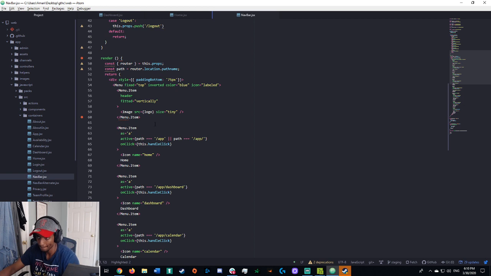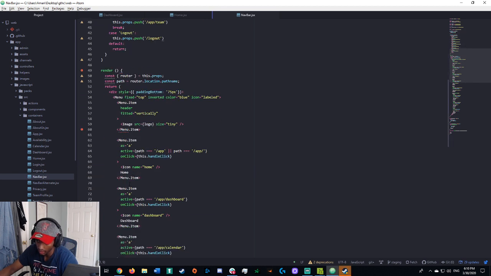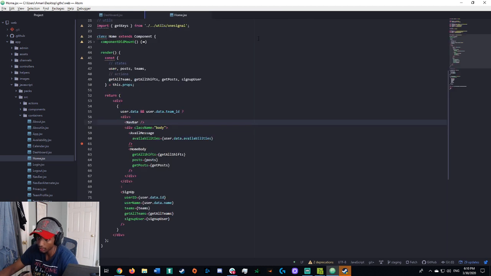Honestly, if I were to go back and do this, rather than looking at data at children, I'd look at the children's IDs, because the problem with saying children is you can have anything in here. I just prefer it to be IDs, but again, this is something I wrote 2 years ago, so my concept of what is good coding now versus then has changed, obviously, so no big deal.